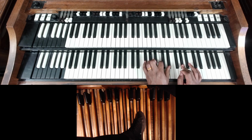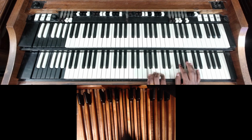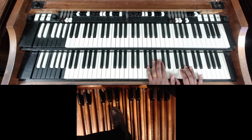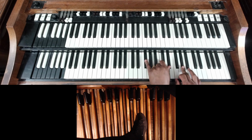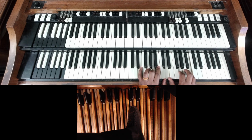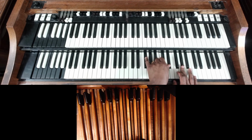Two is A in the bass, and it's your C minor six, right? G, E, G, C, E flat, G, and then D up top. So that's your 2-5. These are good chords. I like these chords. That's why I enjoy playing that song. Five is D on the bass. Chord is G flat, C, E flat, A flat, C, and that's over your 5.